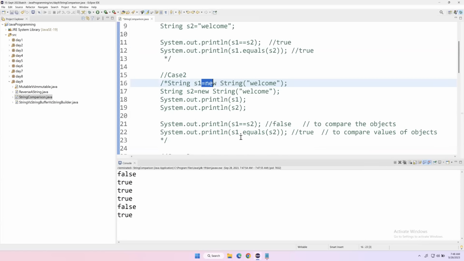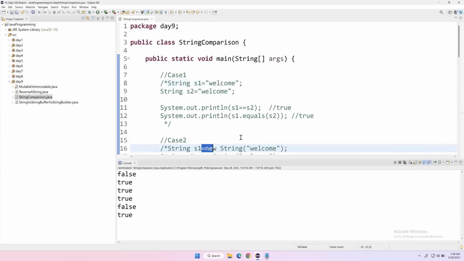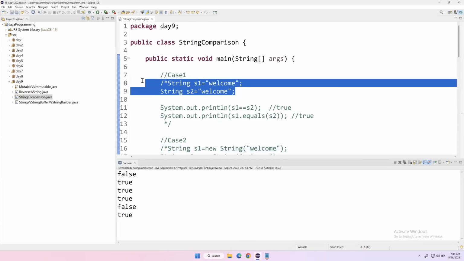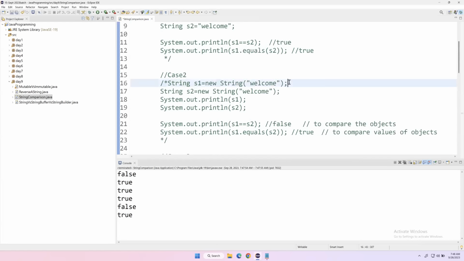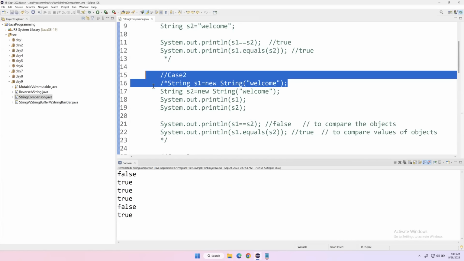Whenever you are using the new keyword, you have to use the equals method. When I use double equal to, you will not get the right output. So remember that part. When you create string variables just like this, you can use anything, your choice. Double equal to is correct, equals is also right. But sometimes when you create strings by using this particular notation, you have to use only the equals method.